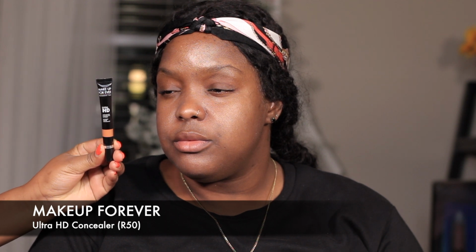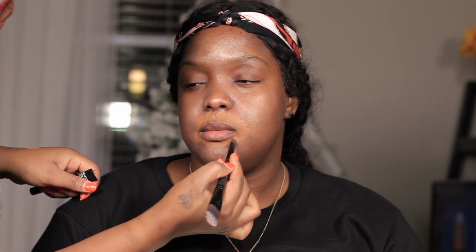Now, normally I don't color correct, but I decided to do a little bit around her mouth area, which is the only part of her face I felt like had a little bit of darkness to it, and that is a Makeup Forever HD concealer that we're using. Gonna just apply it and blend it out quickly, because that sucker was already drying by the time I got to my beauty blender.